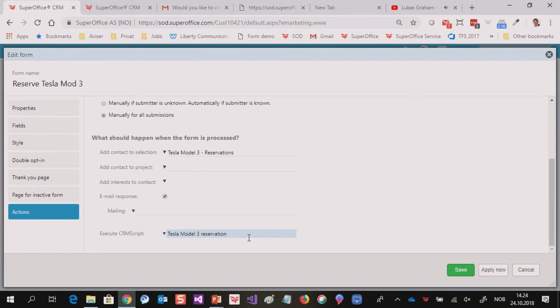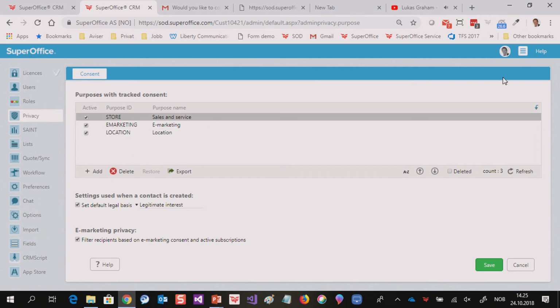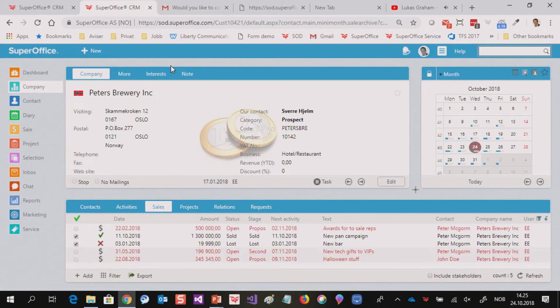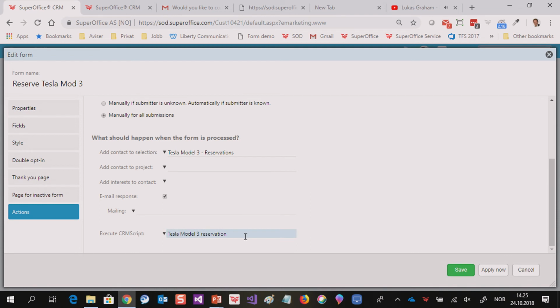So in my demo yesterday, I created a sale because someone had signed up for this car, an optional sale. And this was done, let's see here. The input that a script gets is the person ID and the form submission ID. Those are the two values that are guaranteed to be there when you execute the script. So when this script is executed, it will bring along the form ID, the submission ID, and the person ID. And that's what you can build on later.